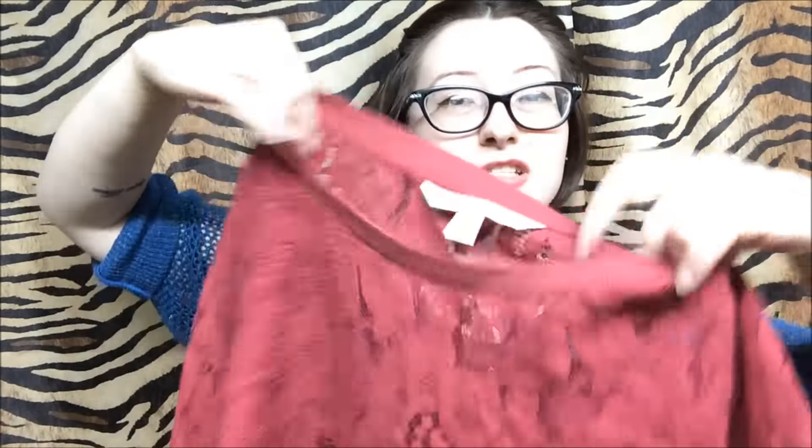The last top from this bag I got more for fall or cooler summer days. It is from the LC Lauren Conrad line — a really cute lace top, complete lace, with a three-quarter sleeve. The bottom feels more like sweater material and it's quite soft. It's kind of a burgundy, dark rouge color. Very cute, and I paid $2.50 for this as well.